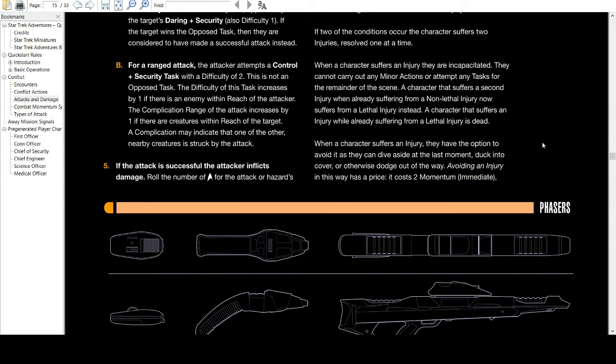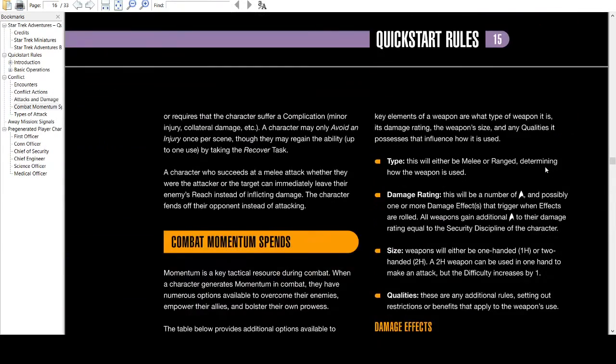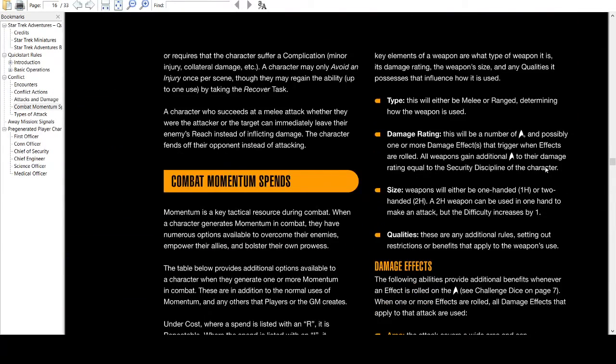But based on my reading so far, that seems to be quite a muddled message, and I'm not exactly sure why. Is there any real meaning behind distinguishing between immediate and repeatable, and why not just say you can spend 2 momentum? I hope that will be clarified within the rules, or maybe I just need to read it a few more times to get a better picture, or maybe there's something being applied behind the mechanics that I'm not seeing right now. All right.